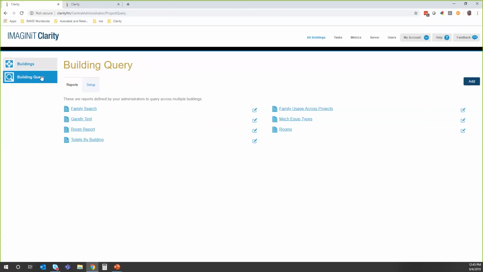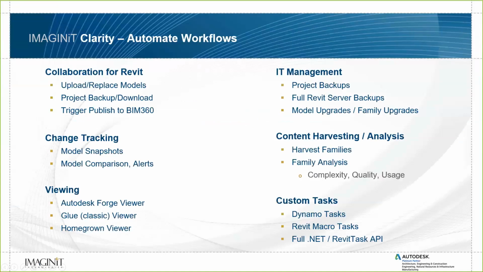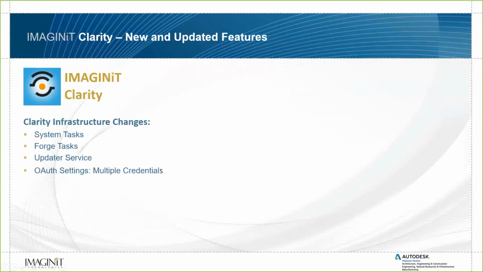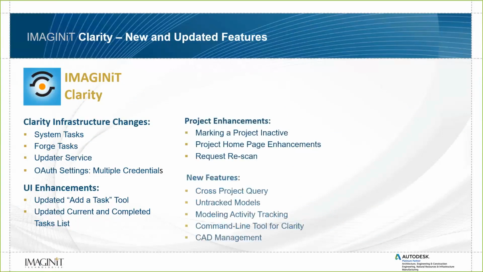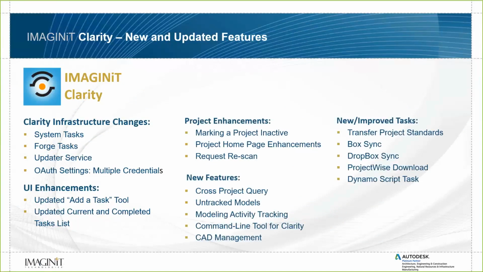I had mentioned that this particular feature, the cross-building query, wasn't completely new for Clarity 2020, but it's dramatically improved. All we could do before was just query across and see what types of rooms were common in some different buildings. Now it's much more robust than it was before. So the question might come through and say, well, what else has been enhanced for that Clarity 2020 version? Well, the list of things that we've got inside Clarity 2020 that have taken some level of enhancement is through here.